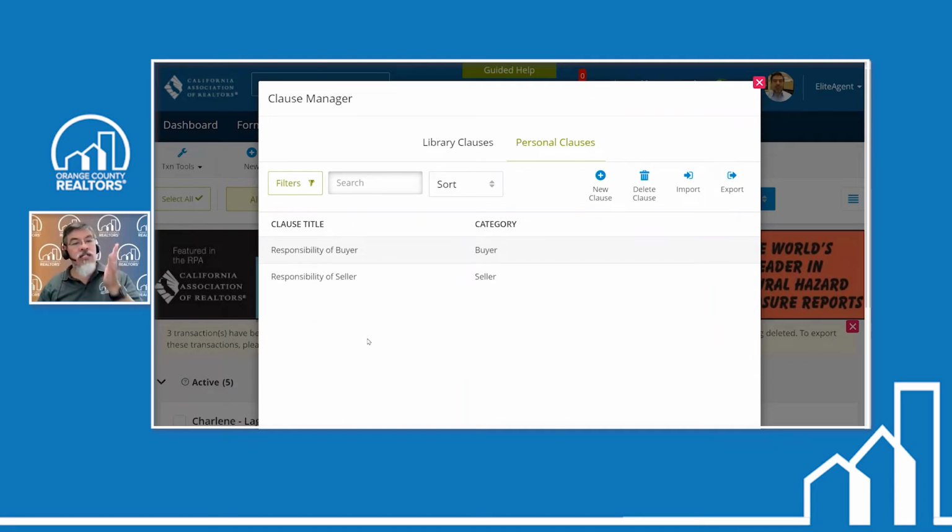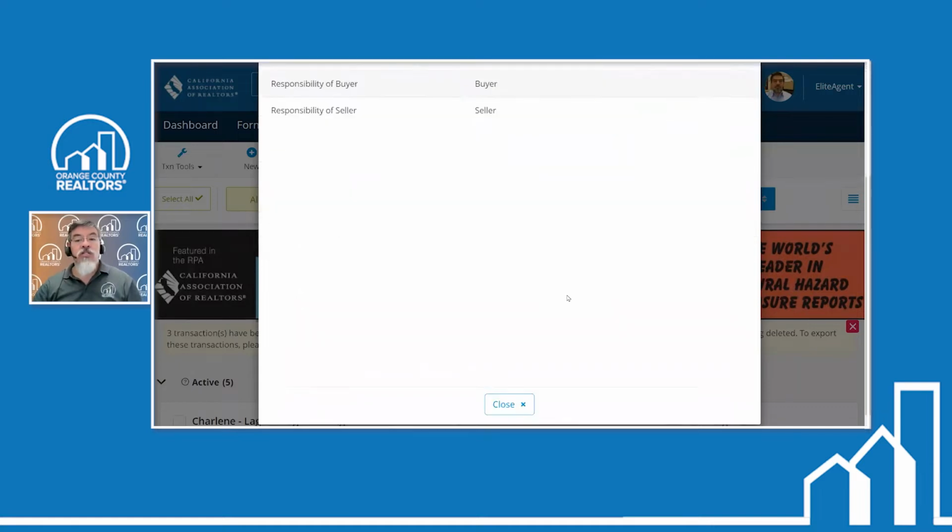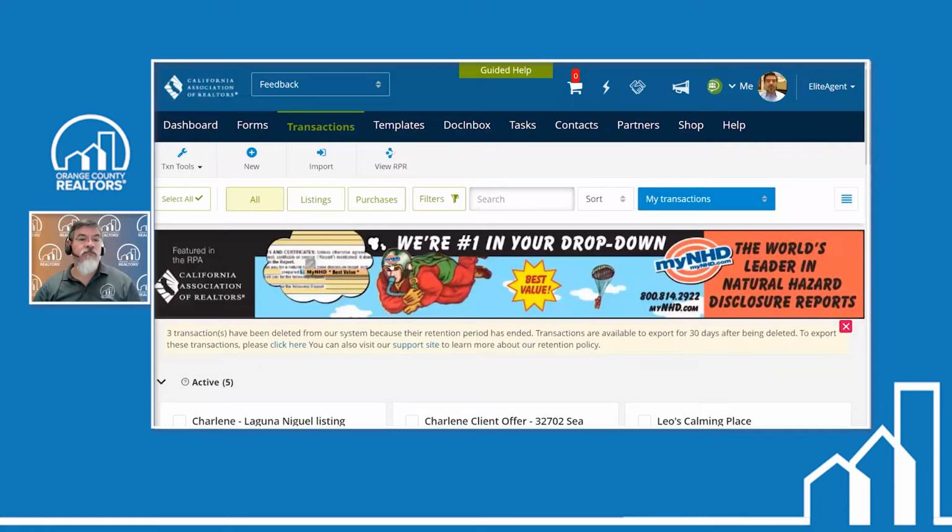Because just like we did in the template in the first class, if it's something that repeats over and over again, then it's just easier to put a template together of forms and auto-populates it. Here, you're going to put the clauses together, and it's going to auto-populate them in the spot that we need them. So I'm going to close this up.